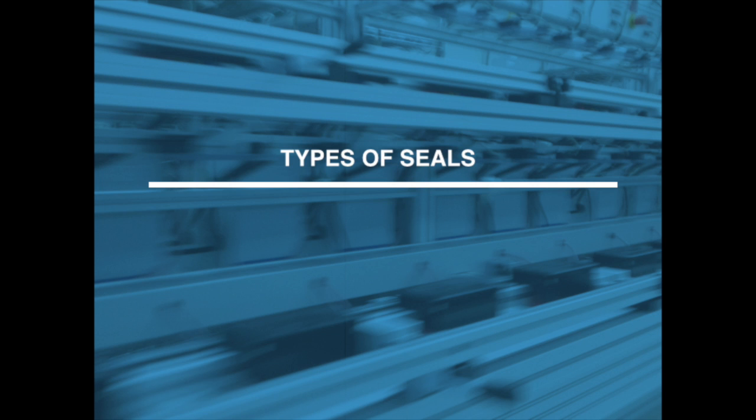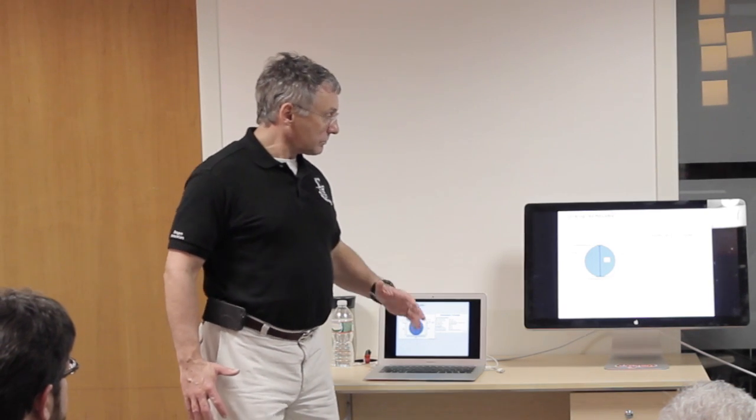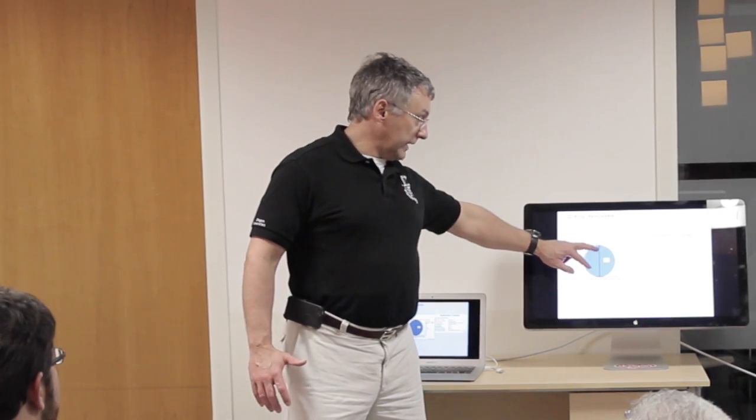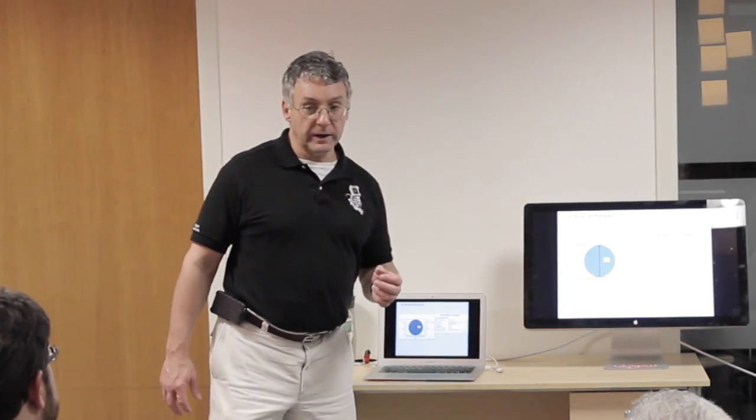Okay, types of seals. An O-ring is one of the first ones people think about. An O-ring's got to be compressed, goes in a groove, and you've got to compress it just the right amount. When you're dealing with small O-rings, say 35 thousandths in diameter, which I think is what a 1/32 series O-ring is, and you may want to compress it 15%, say for a seal that can be removed without a permanent set in the O-ring, you're talking about 4.5 thousandths of an inch.